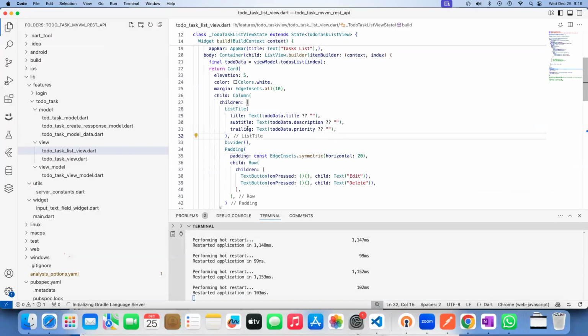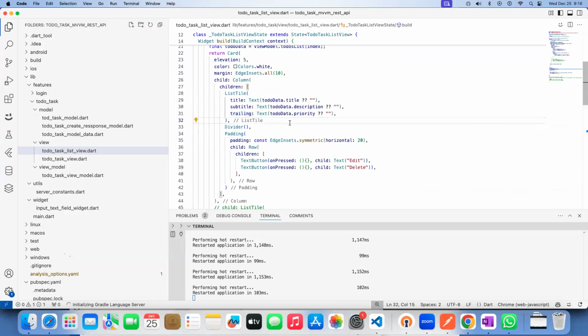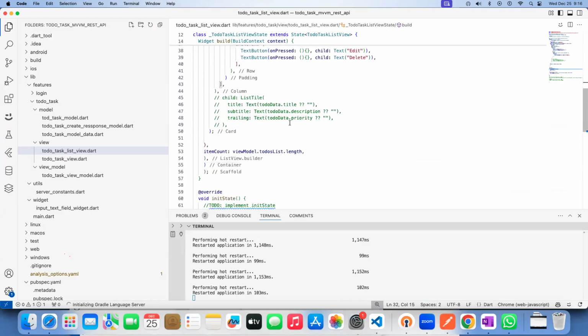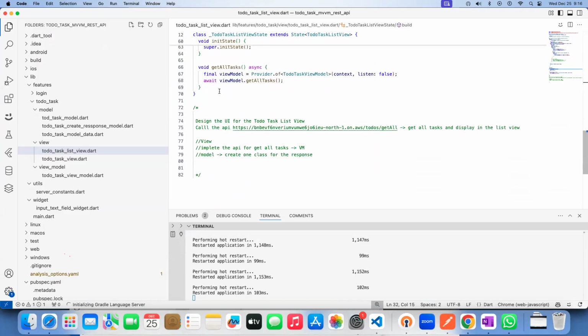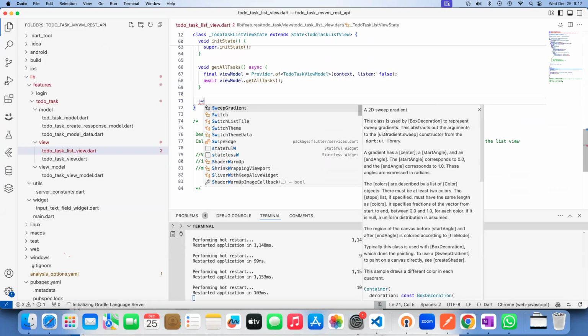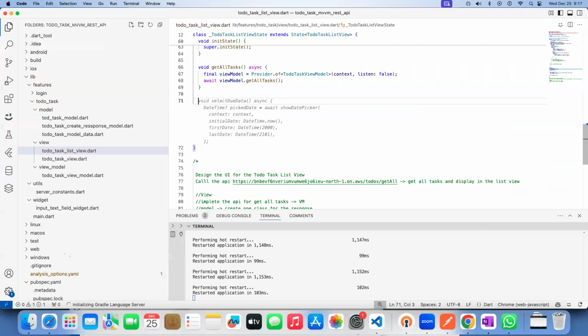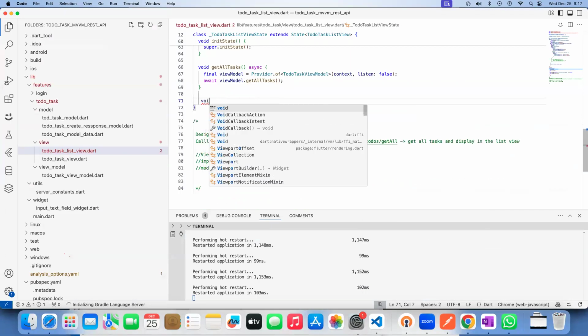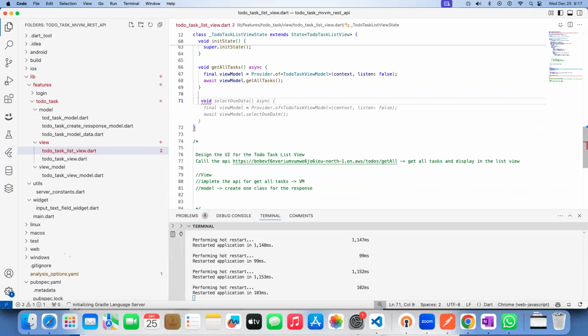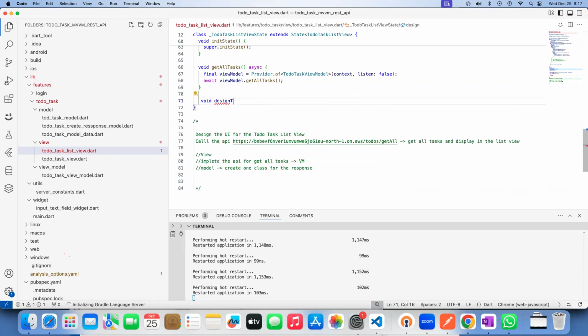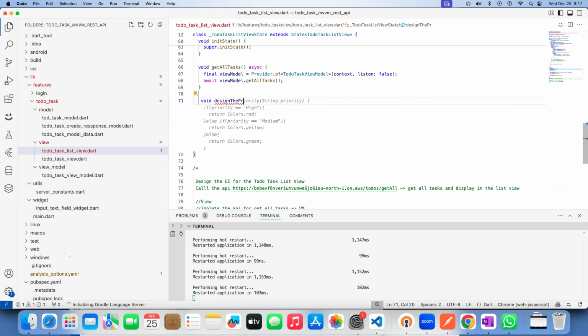We have the priority, but I want to add a priority color based on high, low, and medium. Let's create a void method to design the priority like this.